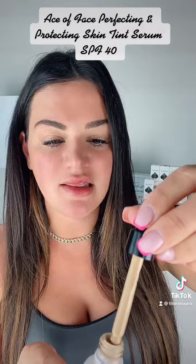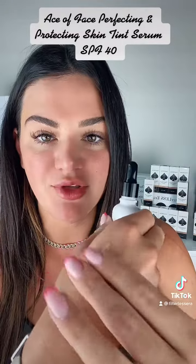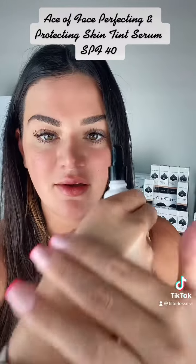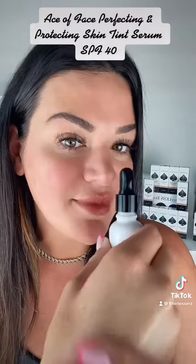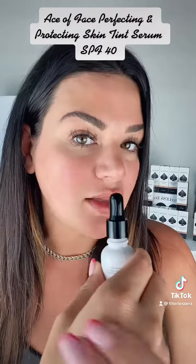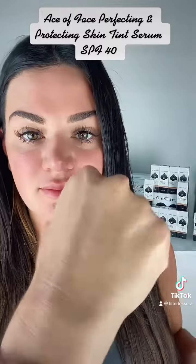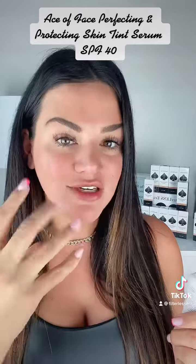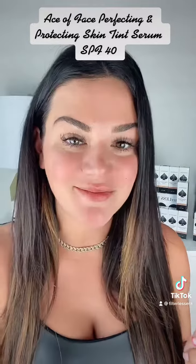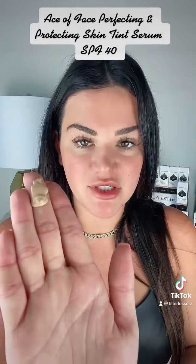I'm using the medium. I'm going to put it on right here and just show you how it blends like butter. I'm going to put it on my face so you guys can see as well. I have nothing on my face right now, other than a little bit of the Queen of Spades that I used earlier this morning. You can see right there — it just kind of blends in, giving you coverage and correcting your face. I'm going to take the dropper and just put it into my hands, just like so.